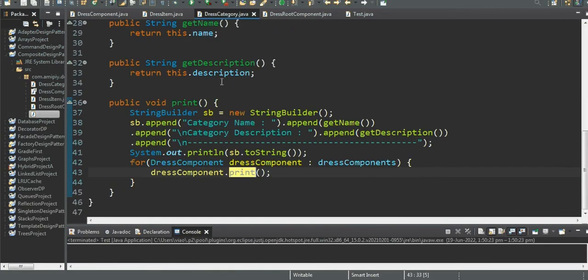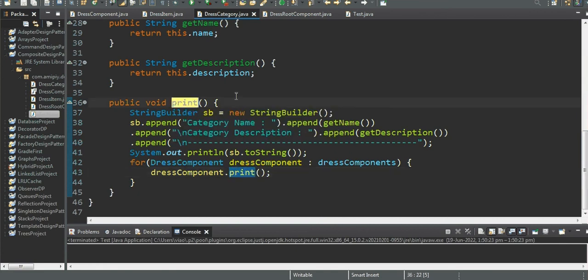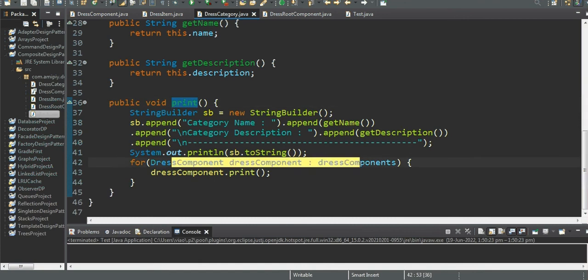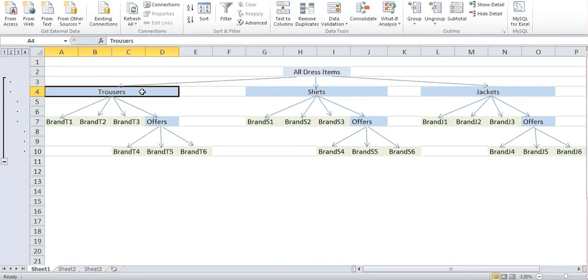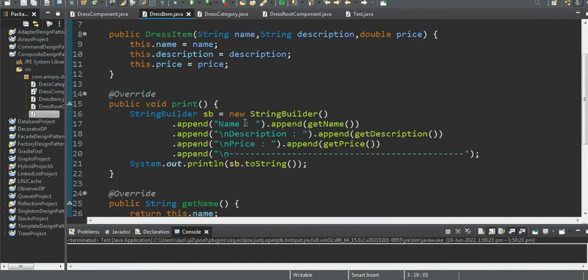So it's going to again call the print method over its subcomponents, which means the subcomponents of trousers are these. It's going to call the print of brand 1, brand 2, brand 3, and all these were dress items, so it's simply going to first print name, price and description.